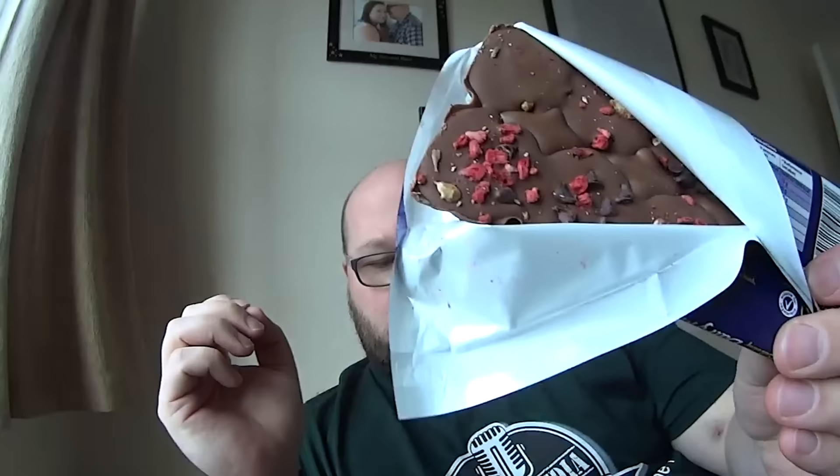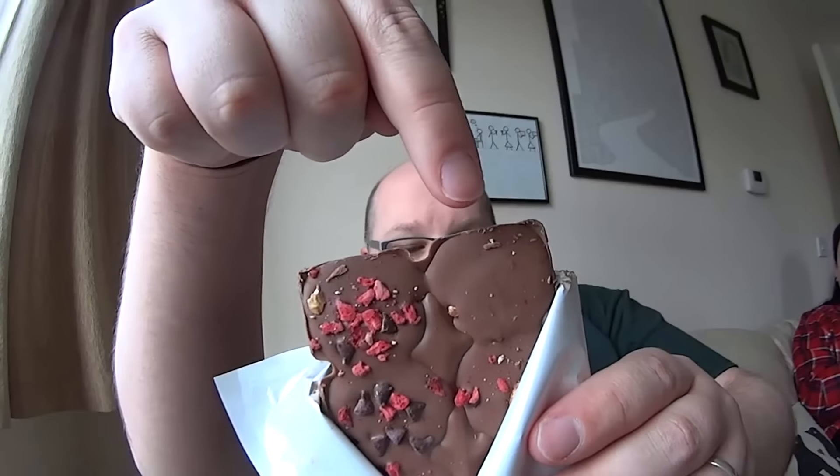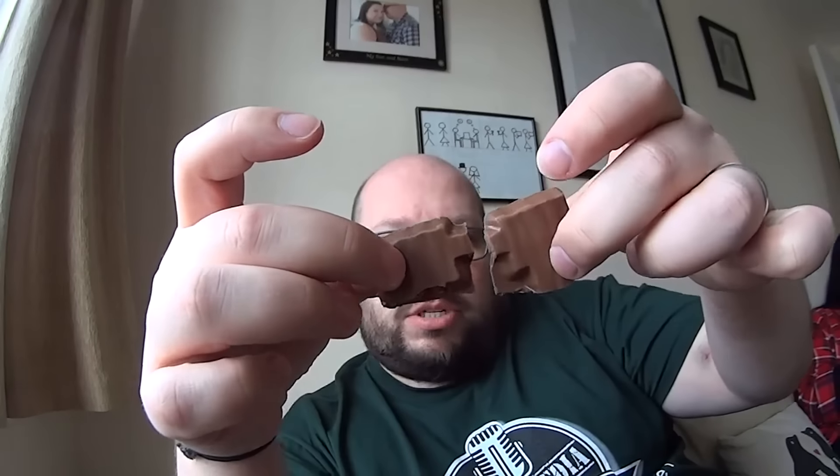Oh wow, that's funky! It's a cheeky little squirrel, isn't it? Although that piece isn't looking much of a medley, is it? But then again, maybe there's some stuff inside as well. I'm not going to get the whole bar out, but it does look quite different — little designs, almost like ice cube-y.